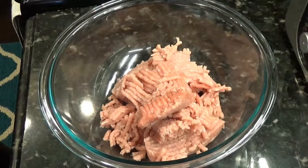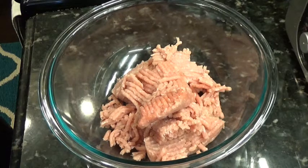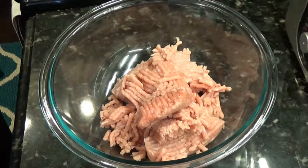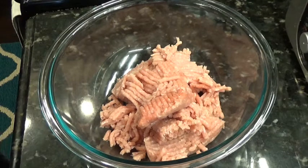It is Wednesday night, and for dinner tonight we are having meatloaf. As a kid, I used to love meatloaf. My mom would make it all the time, probably about once a week. And it was one of my favorite things that she would make. I haven't made meatloaf in a really long time because the rest of the family does not care for it. But I was thinking I wanted meatloaf, so I'm going to make meatloaf.